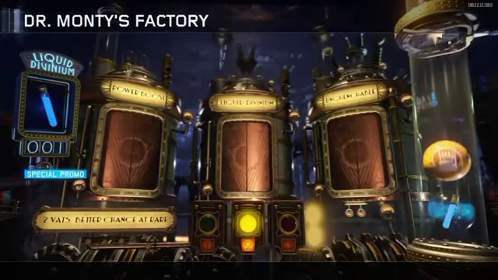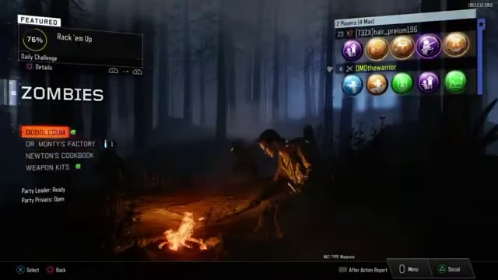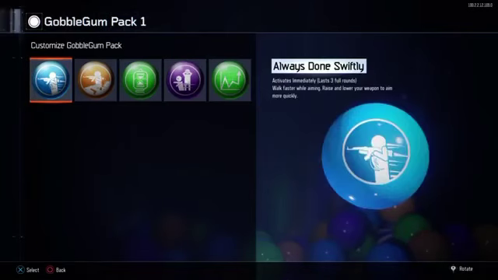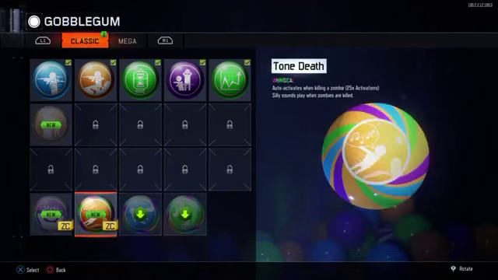Alright. And then if you go to Gobblegum, and then go to Gobblegum Pack, or you could just go to customize gobble gum and then press one of the gobble gums and then you'll find it there. Switch out the middle perk, the middle gobble gum that you have. The one in the middle. Alright. Switch that one out because that one sucks.